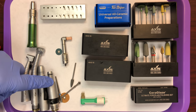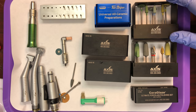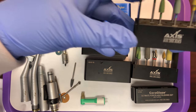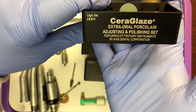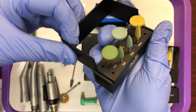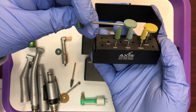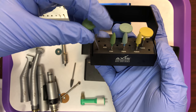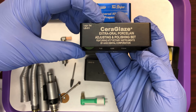I also have a variety of hand pieces and their attachments, so you can see what these burrs will be fitting into when we set these up for the operator. Starting with some of these burrs on the outside of the tray — this here is a set of polishing burrs specifically for porcelain. These are also extra-oral burrs. You don't have to memorize these for class, but this is just to give you a look at the variety. These are extra-oral burrs because they fit into the straight attachment. Remember, the straight attachment on the low speed is used extra-orally due to the shape — it doesn't conform to the shape of the oral cavity easily.